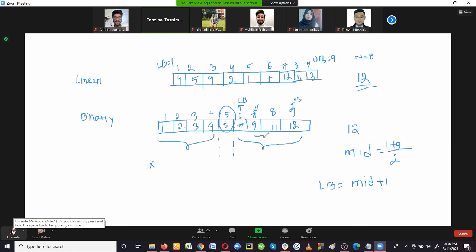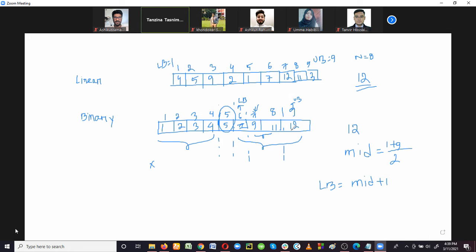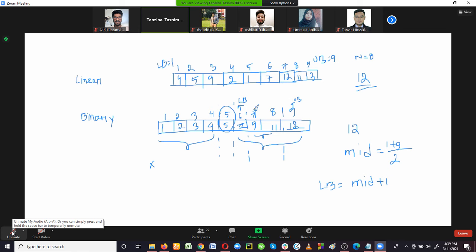Okay. So now if these two elements are mid values, we can divide the array into two sub arrays with one element. Now this part of the array has one element 7 and the second half of the array has another element 12. So the data item 12 is greater than the mid element, right? The new mid element is 9 and 12 is greater than 9.